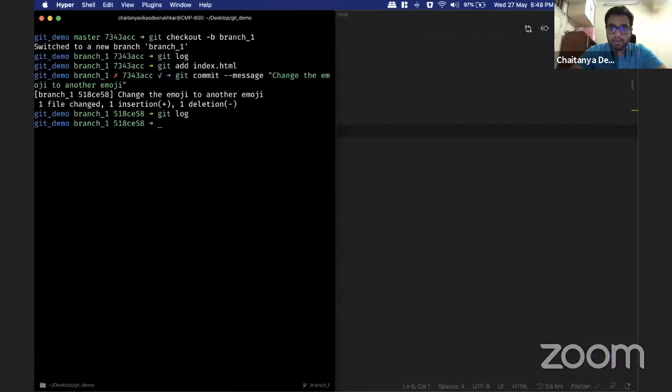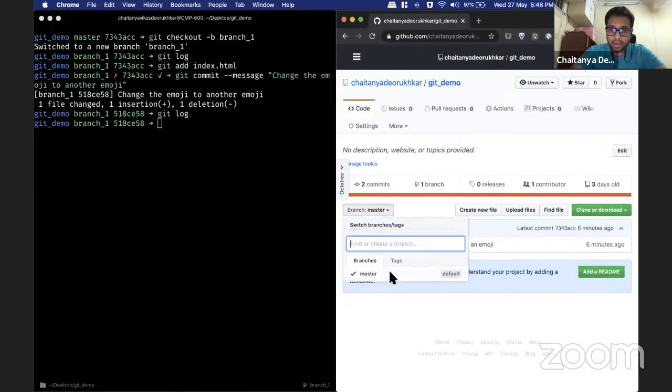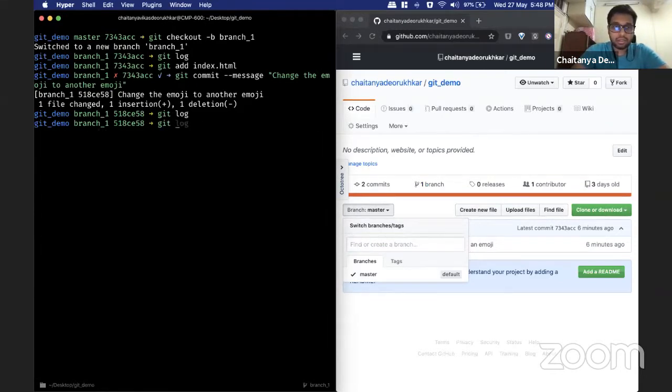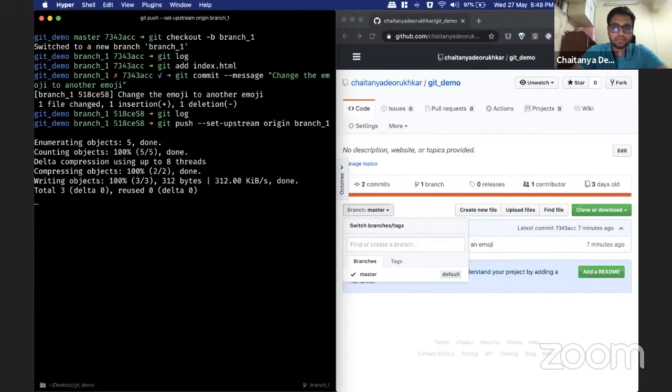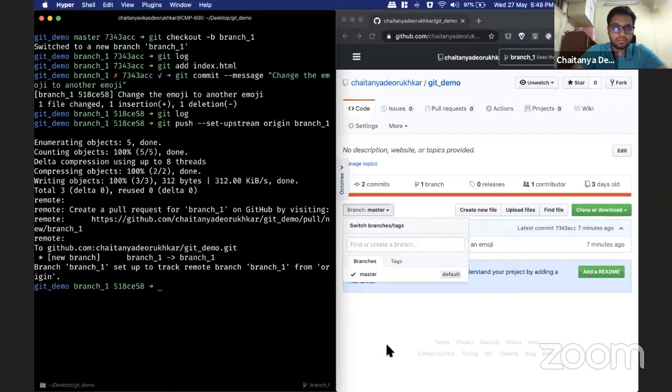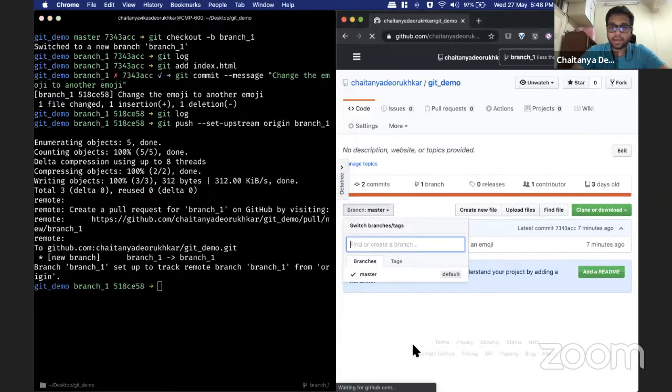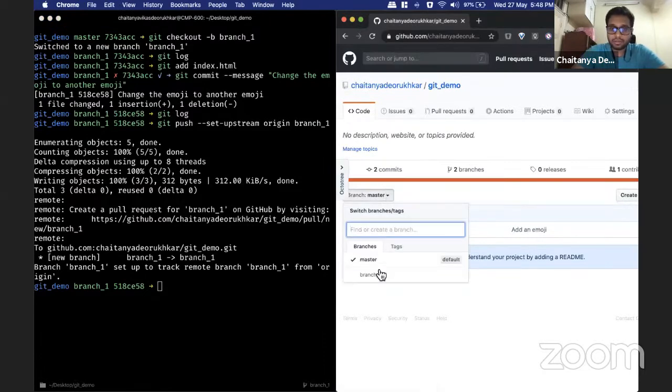If you see on GitHub right now, I only have one branch called the master. Now I'm gonna type git push set upstream origin/branch_1. Great. If I refresh it, I have master and branch one.